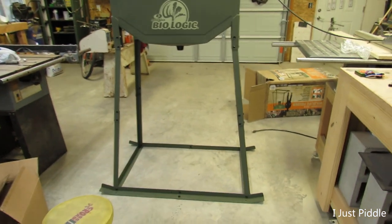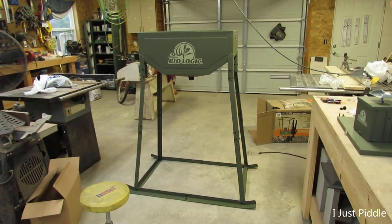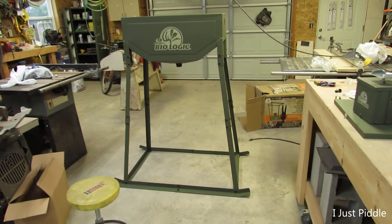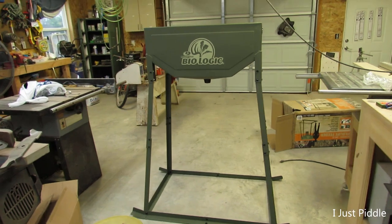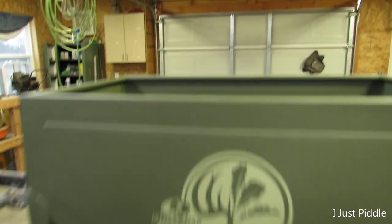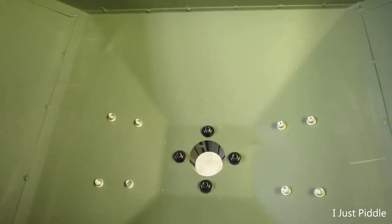Okay, I got the legs on there. My battery died, I didn't catch it. No, you didn't miss anything exciting. Little frustration, but it's like, put in 2 bolts and a washer and a nut, tighten it all the way around this thing. Seems pretty sturdy though for what it is. Here's the inside. The corn will go down through that hole right there.